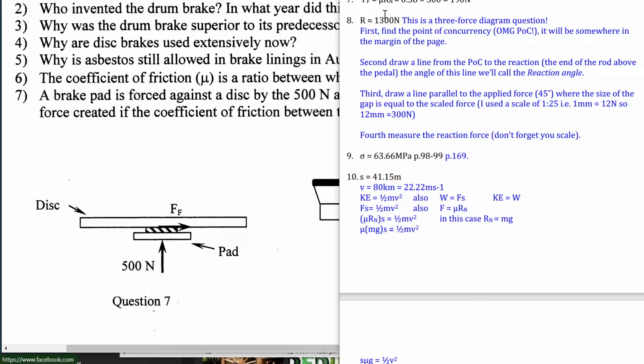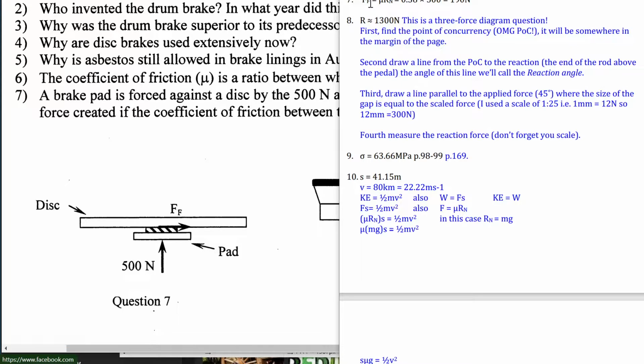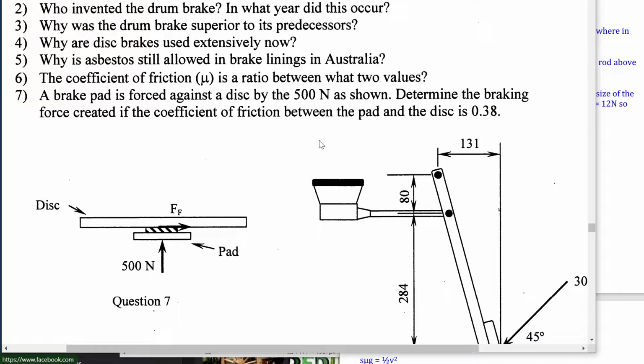So in this question here, sorry, going back to question 7, 500, it's pretty simple here, right? F equals mu n. I've written it in a different way, just so that you're familiar with different ways it can be written. The HSC formula sheet writes it as F equals mu n, but friction force, normal reaction, pretty easy, just typing stuff into a calculator.